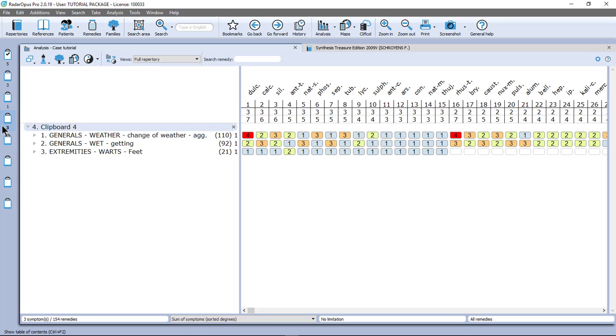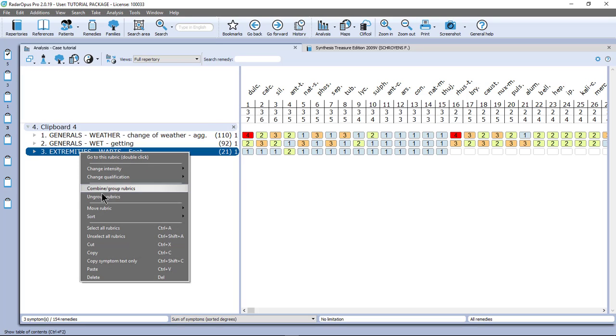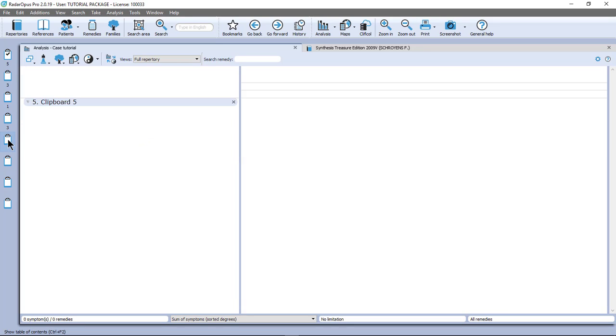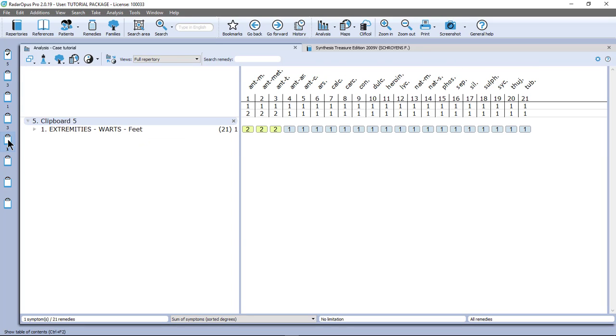There's one limitation, and that is you cannot have a symptom 2 times in the same clipboard. So let's say I make a copy of this one. So I right mouse click and I say here copy, or on Windows Control C and on Mac Command C. Then I move here to another clipboard and I paste it in.